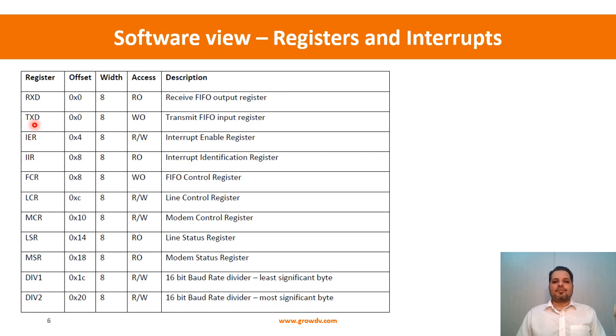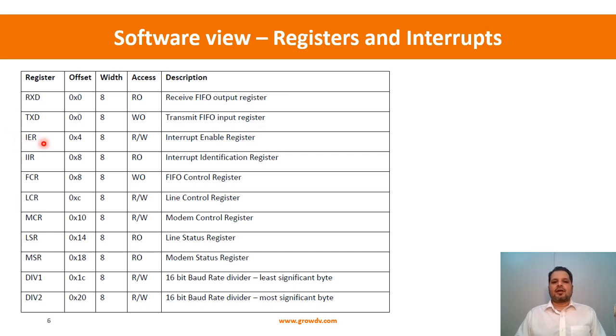And then you have a TXT register, which, if you see, the access type is write only. If you see, the offset is the same. Because this is one possibility, that you have a register that behaves differently when it is read, and behaves as a different register when it is written. That is possible. So this TXT is again at offset 00, width is 8 bits, and it is a write only register. When you write it, it becomes a transmit FIFO input register. So you write to this particular address, and it goes into the TX FIFO, and thereon the UART logic will pick it up and transmit it out on the TXT lines.